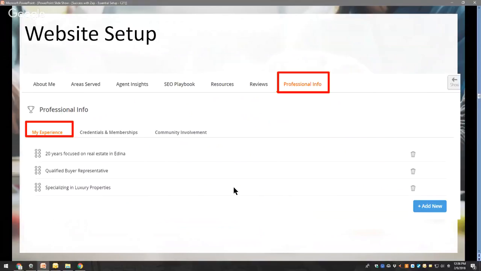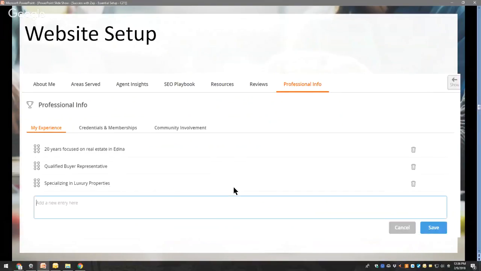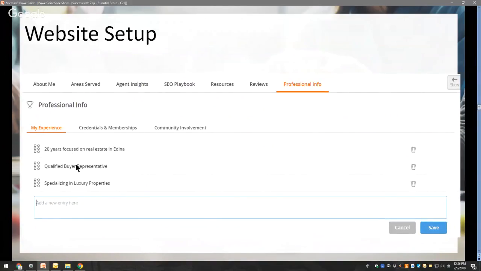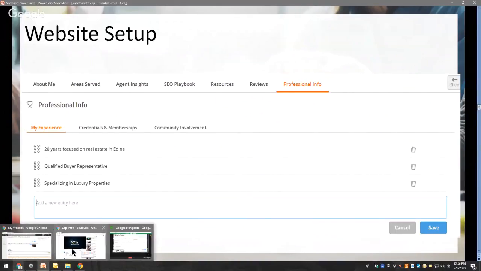So click on the first tab, which is My Experience. Type in information using that plus, add new. Type in whatever information, and then be sure to click Save. Oh, let me take you back, show you my website.